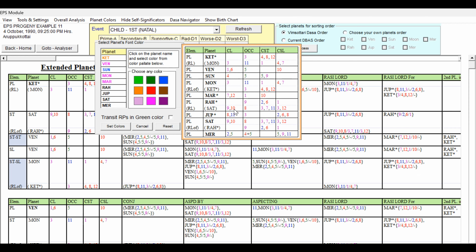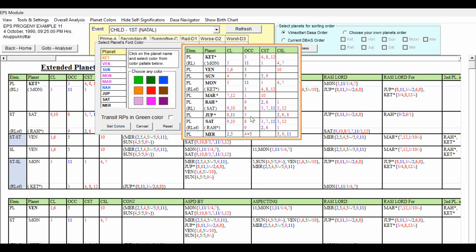Ninth lord, 10th lord occupying 8th house, 3, 7, 11, 3 and 12. So 10, 8, 12 are present. So for the fifth house matters, it has some weakness, but this is fine. So we can give Rahu blue color because of these unfavorable houses.